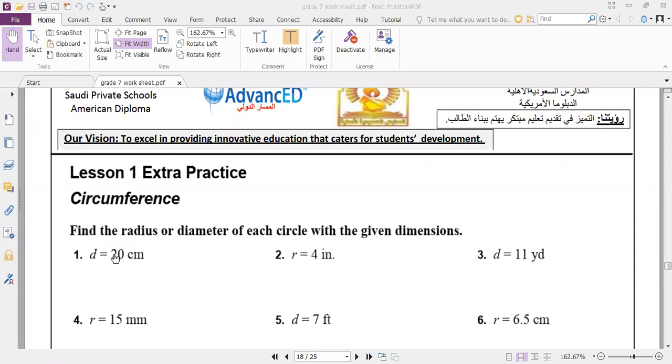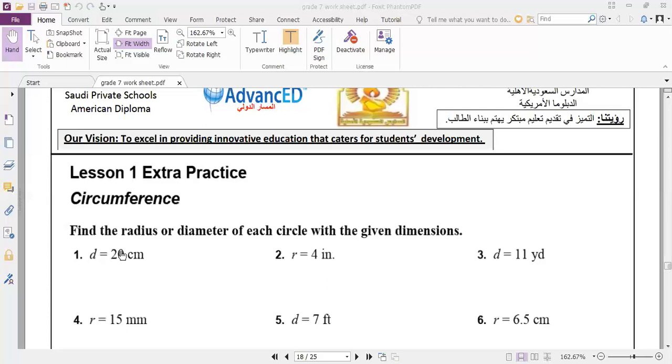You are double your brother. If you have 20 Saudi Riyal, so your brother has what? Your brother has 10 only. How? I will divide 20 over 2. So the result of the radius is equal 10.